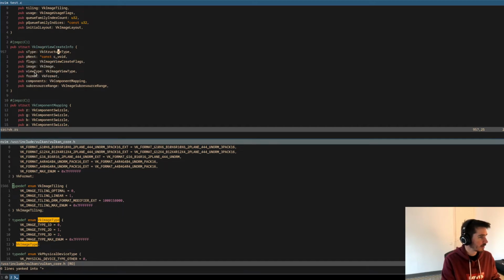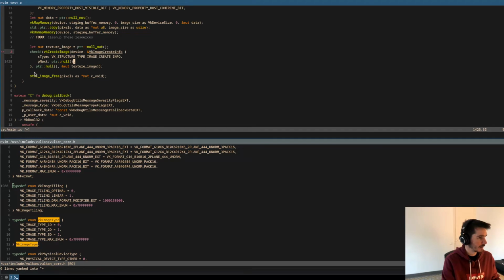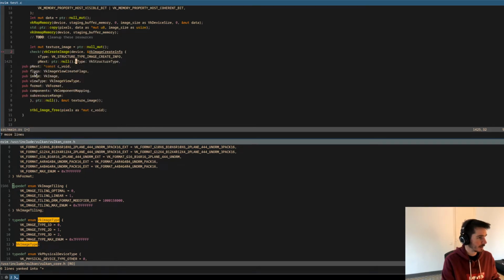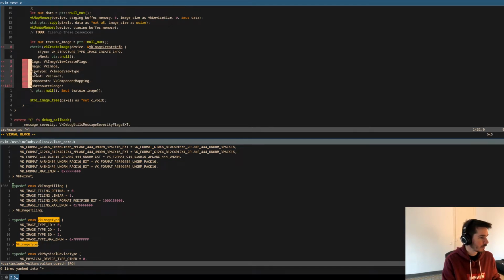Can I just grab basically all of this, go to main, paste it in here, and then we don't need the type or the flags. Oh, sorry, the flags, we don't need them. Then get rid of this, properly align this.